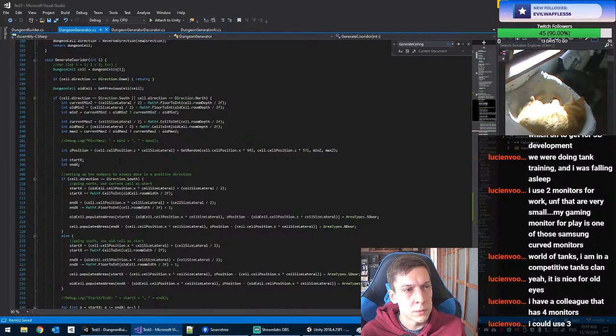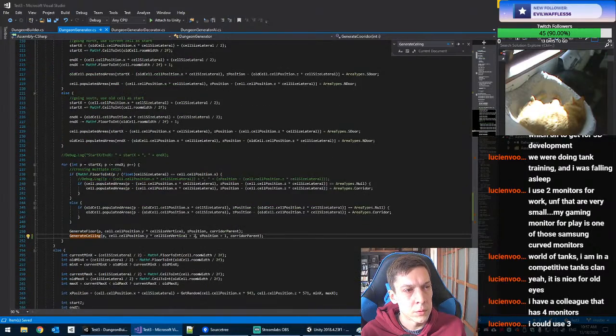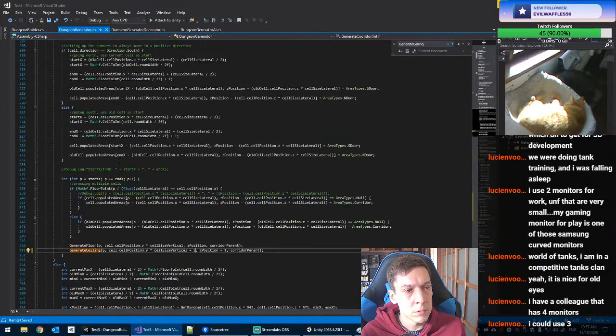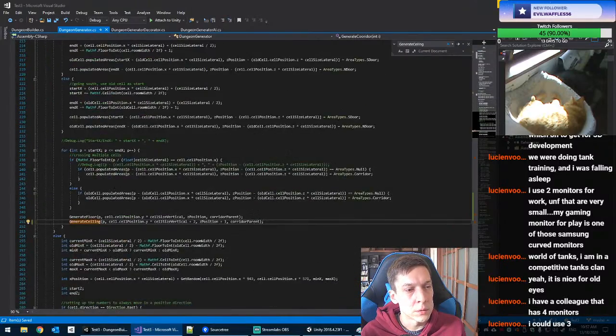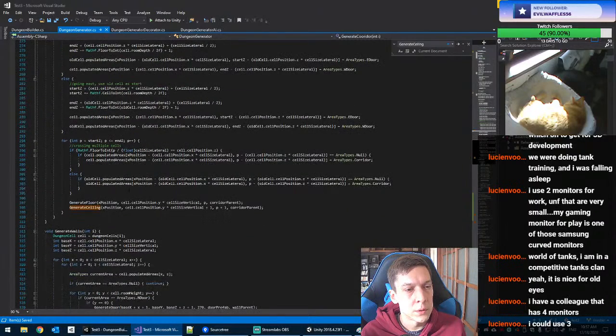Wait, what? Generate corridor. What is all of this? Oh, yeah, that's fine. Cell size vertical +2. Would prefer to have those in parentheses, but not a big deal.